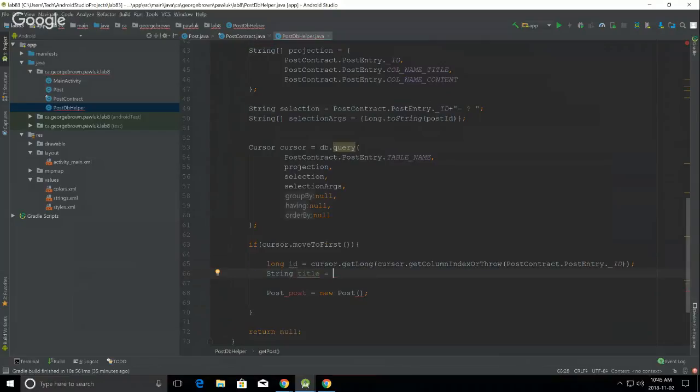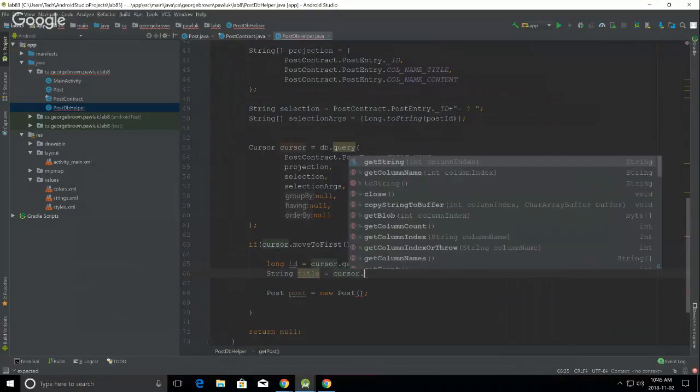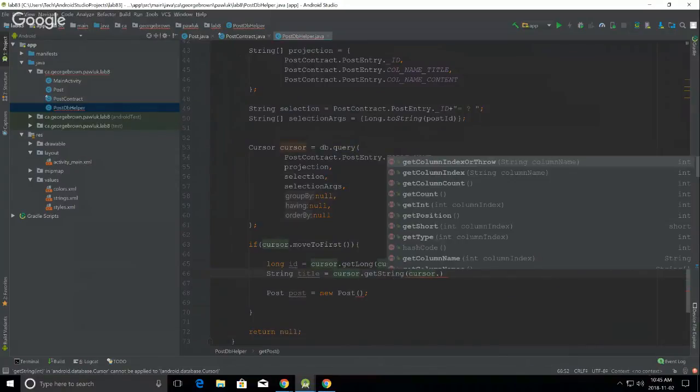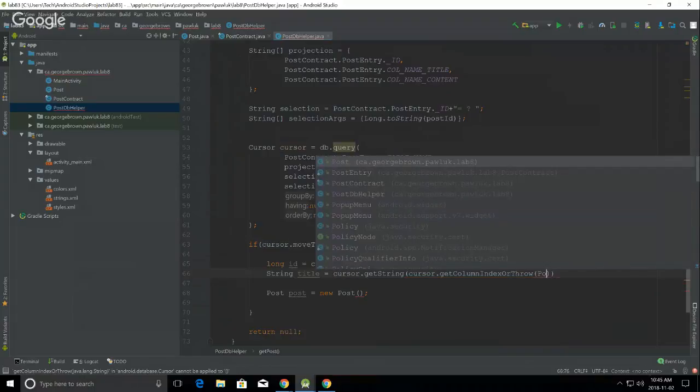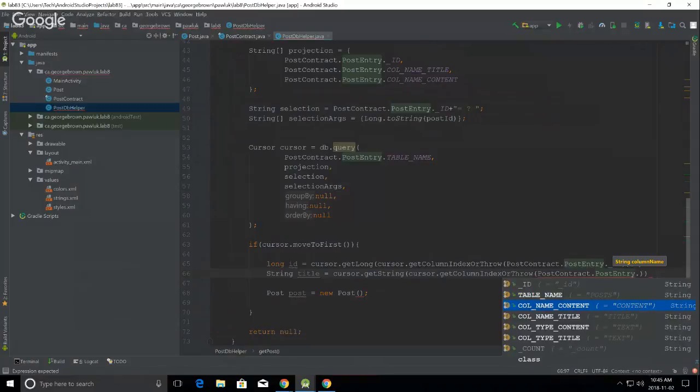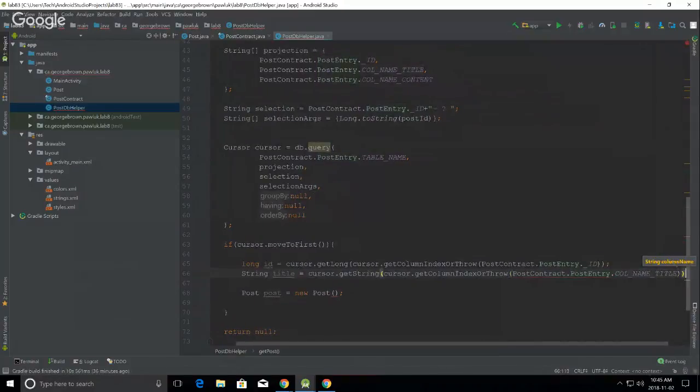Title, same thing. Different function, get string. And then we have to check what is the index of the title.